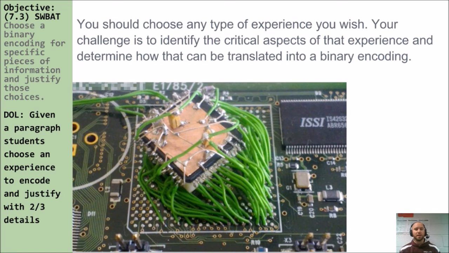Now, details on the challenge. You should choose any type of experience you wish. Your challenge is to identify the critical aspects of that experience and determine how that can be translated into a binary encoding. If you spend some time researching the oscilloscope, you're going to walk away with more knowledge of how the wires on electrical devices can be read directly, so you can see those ones and zeros in real time.